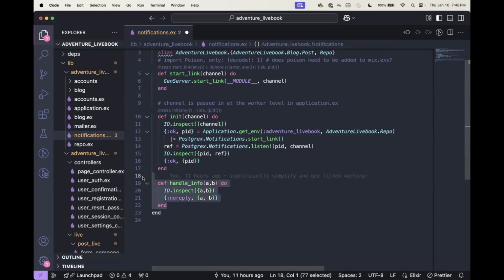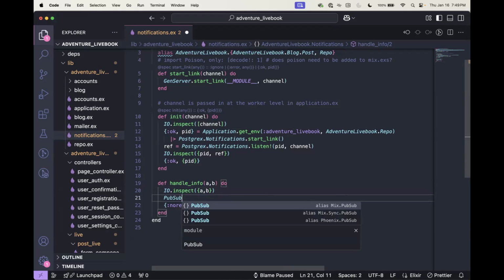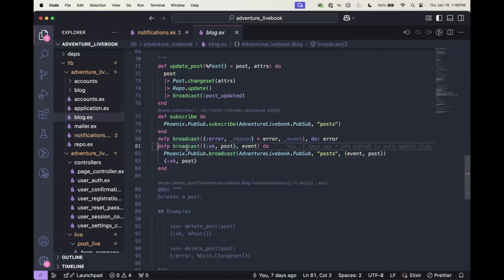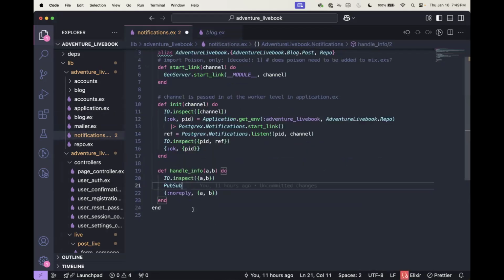If I remove this function completely, I'll get an error in the console asking for handle info with 2 parameters. So I just am going to inspect these variables and then send a no reply and these 2 variables. So right now I'm not doing anything with it. But the idea is once you have these variables that tell you what you need, you then set up a pub sub, and then you broadcast similar to what we were doing here.